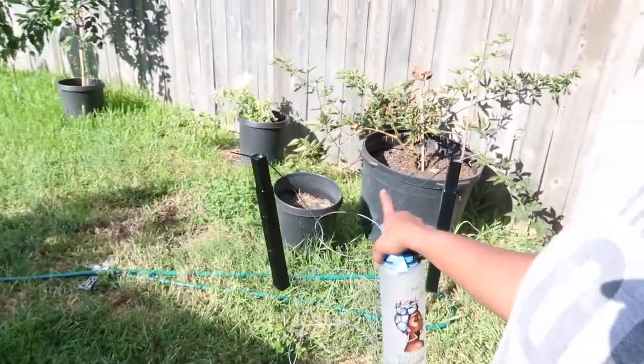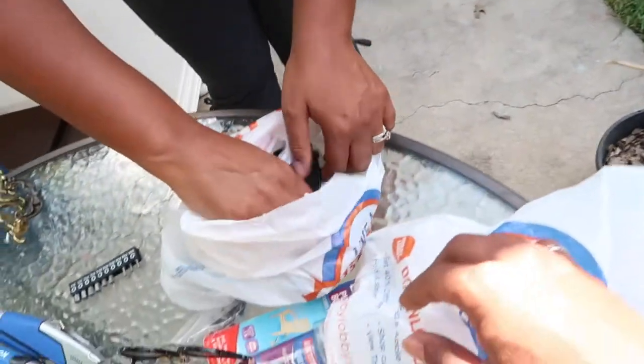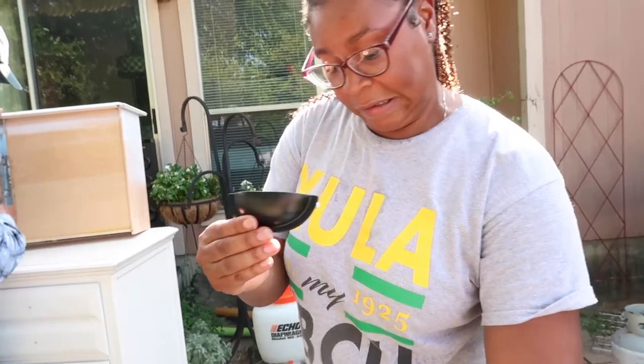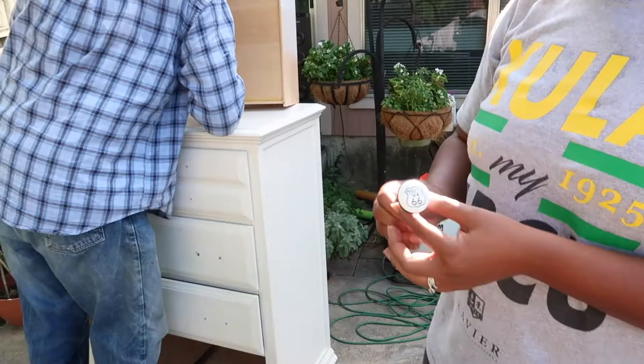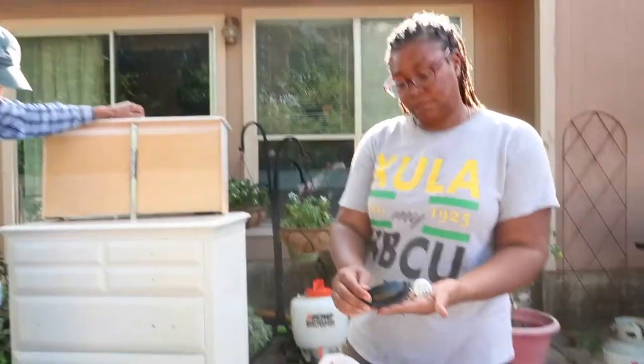Alright guys, about to take a water break but we have finished spray painting one side of the headboard, finished the end of another, and then got some of the legs. We left this part white because we're going to put a diamond pattern on the end of his headboard. My sister and dad are over here getting the dresser together — we are going to sand this down and get it sprayed black. We ended up grabbing these pulls here which are super cute, and then we got the Route 66 that's gonna go at the top to tie in the car theme with the dresser.